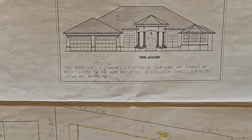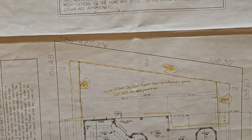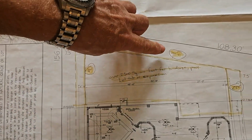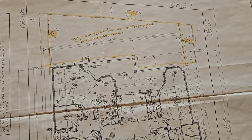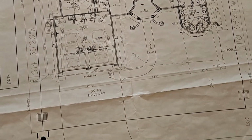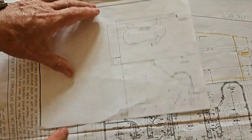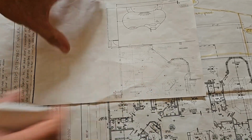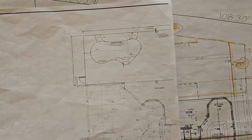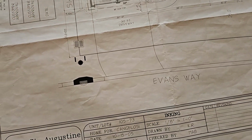Here is the drawing where the current owner suggested how a pool would look at the property. I can then put the drawing on there. This side over here has 32 foot, over 90 foot wide, 20 foot on the other side. This is the drawing showing the current house right now. I can put the drawing of the pool up there. With the pool, it would look like this. This would be then how the pool looks. So you can have a nice big pool in the backyard. They do have an old estimate for that.